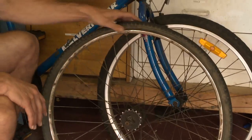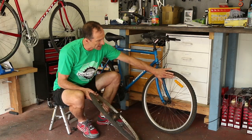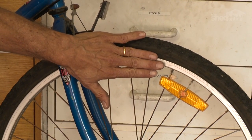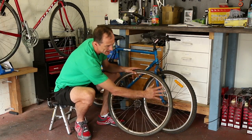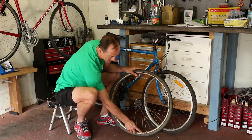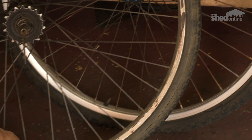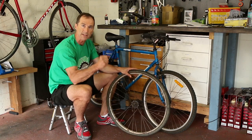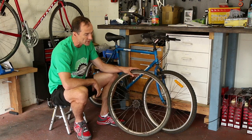I have a wheel here which is an example of, this one is an alloy rim which is lighter and they don't rust in themselves, which is good. This one is a steel rim, and you can see how there are patches of rust on it. Particularly bad is any rust on the braking surface, because it means that the bike is going to snatch. As you hit the brakes, it's going to snatch on you, so it will be dangerous.